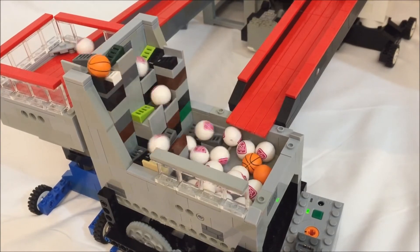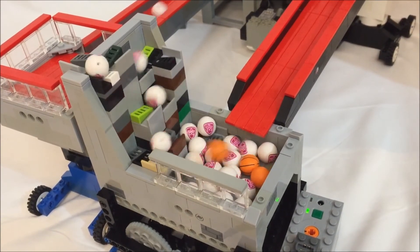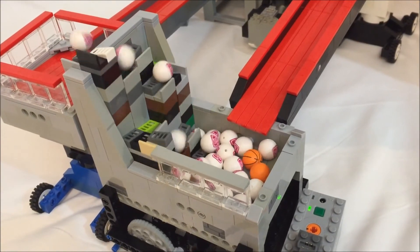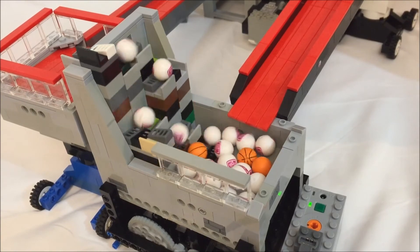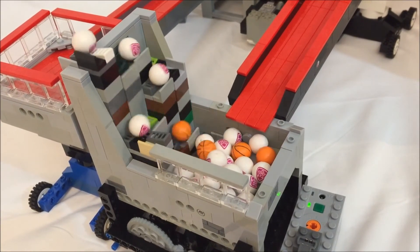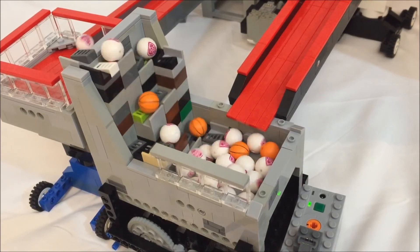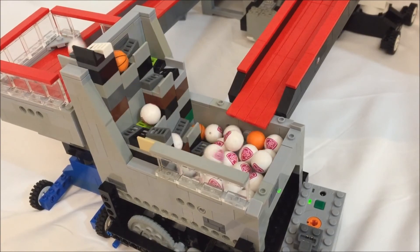Finally, the action of the balls moving up the steps reminded me a bit of hiking, so the module loosely has a rock foliage kind of theme, which is what all the colors are supposed to suggest. On that note, this is the end of the commentary — have a nice day.